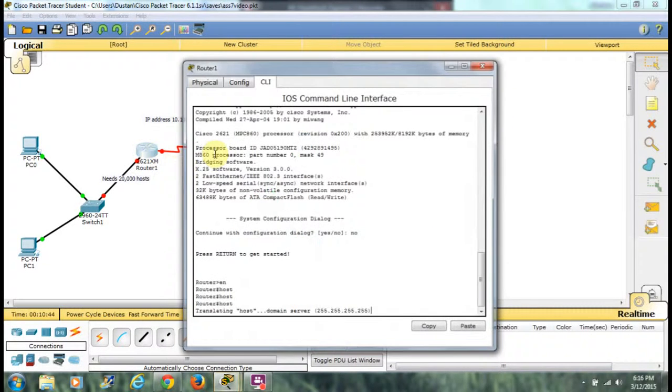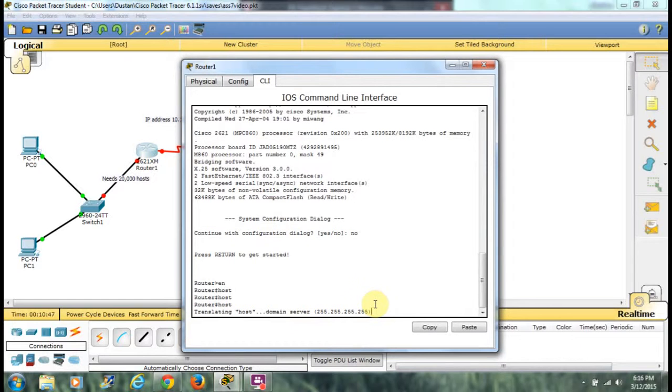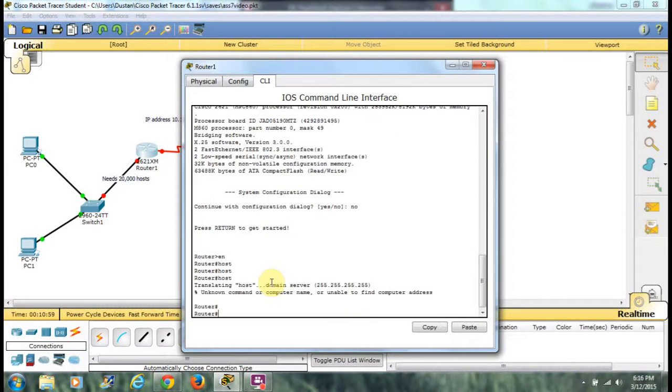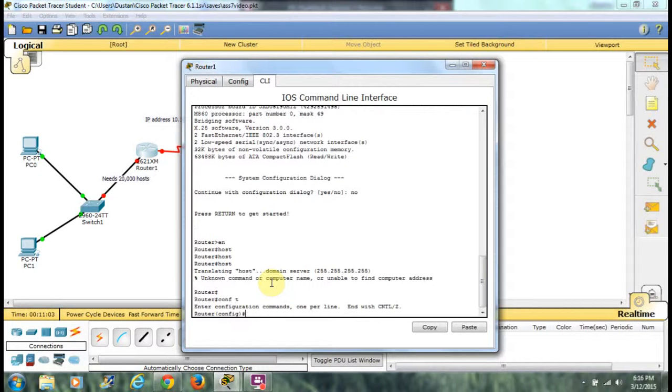Go out of the router real quick, go back into it. Alright. Hit conf t before we go into configuration.